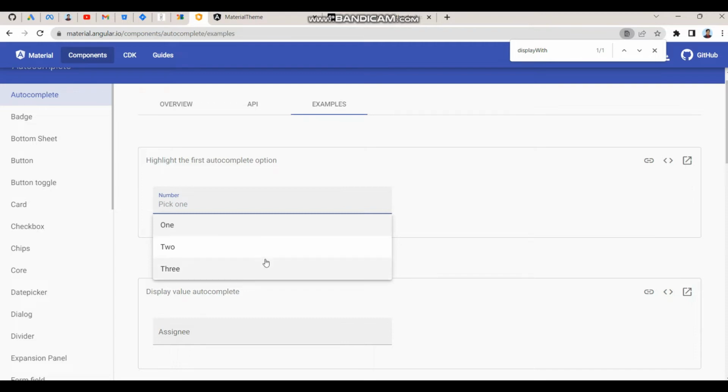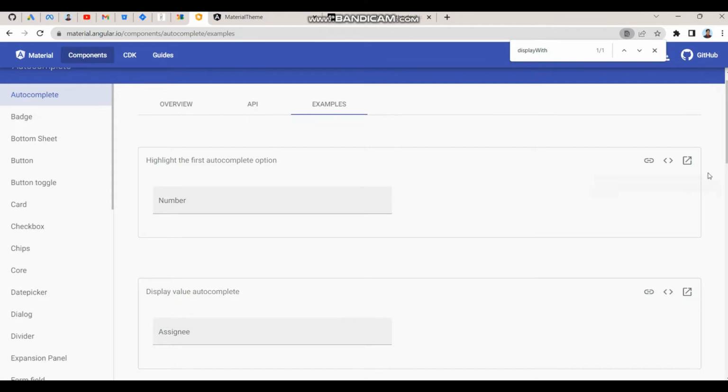The options below, 1 2 3, come in the suggestion panel, and the one above is the input box. So how do we implement this small implementation so that we can understand it properly and customize it further based on our requirement?